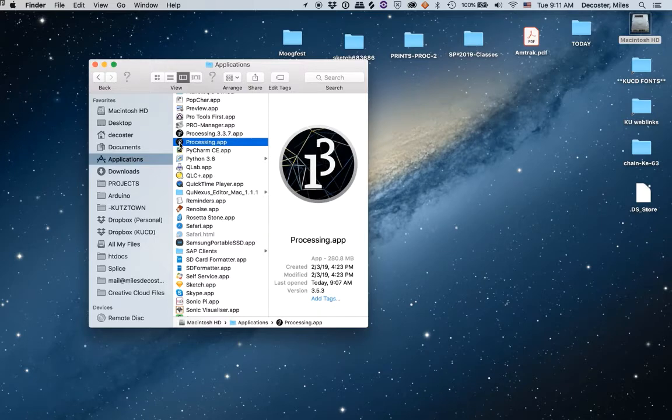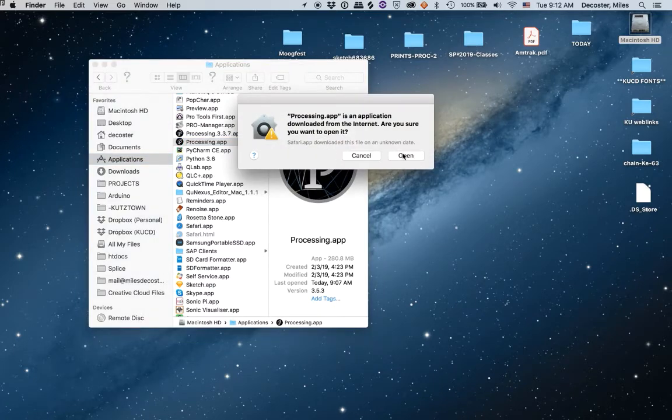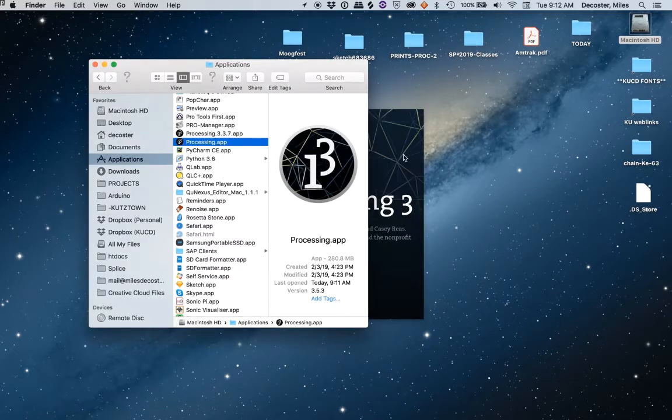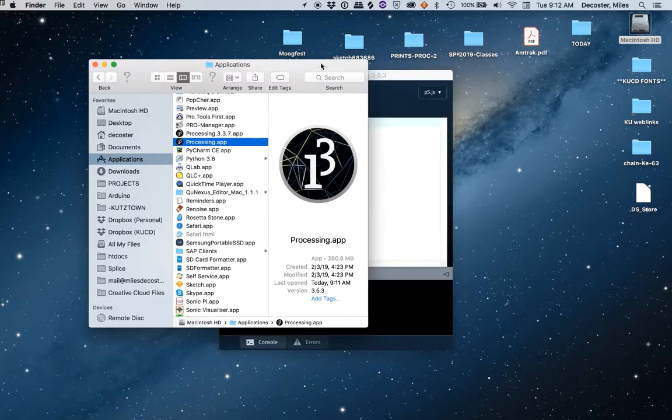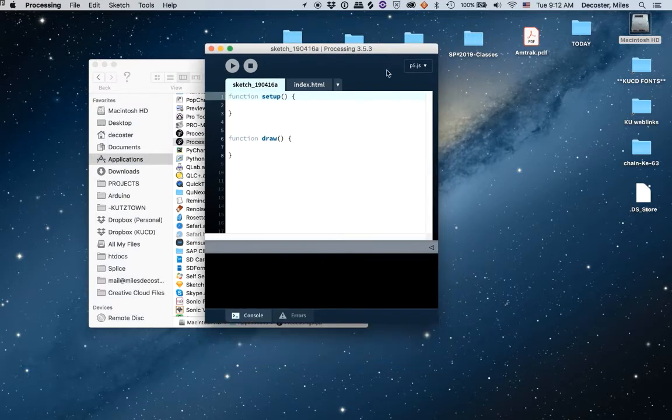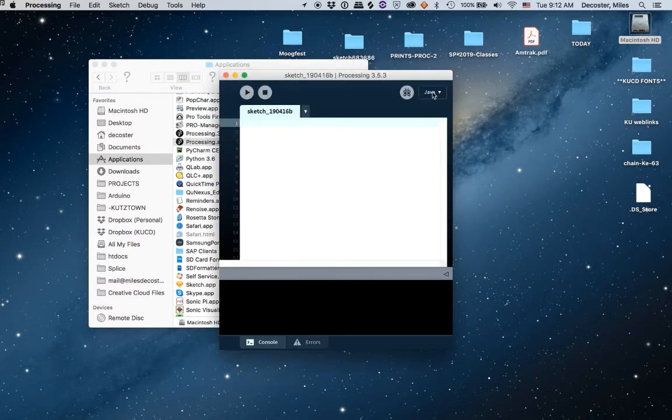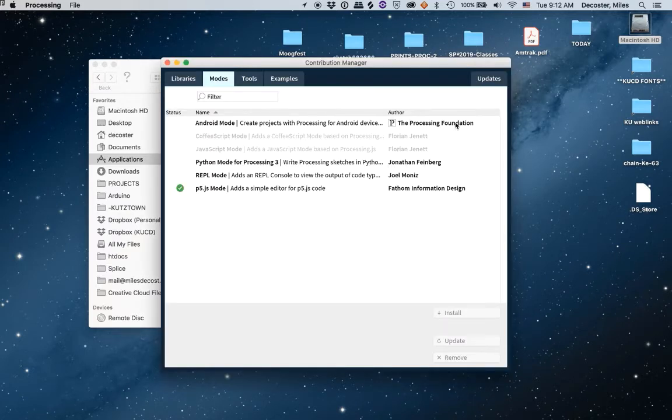So I'm going to open Processing, and I need to do a little setup in here as well. So Processing's been around for a while, and you may have worked on it before. I think it's Java based. But it also has a p5.js version, which is the library we're using. If you don't see that, if you have normal Java, which is the default, you'll go down to Add Mode, and you'll select p5.js and click Install.